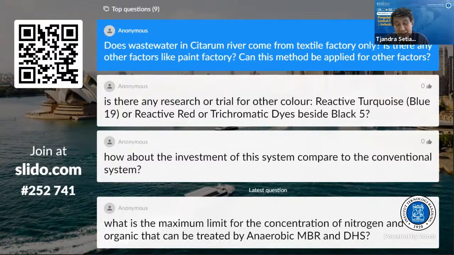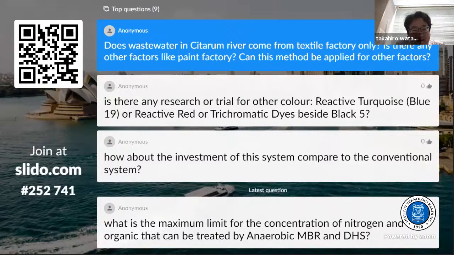I think Dr. Watari has answered this one, that it is used for other industries, such as the food industries. How is the performance for the other industries, is it good? Dr. Watari, please share a little bit. Okay, yes. For the fish meal processing wastewater, it is very good, and we can recover the methane from the wastewater, and we can also operate the factory by using that methane gas. And in the molasses and natural rubber factories we can also get a good organic removal efficiency together with energy recovery.